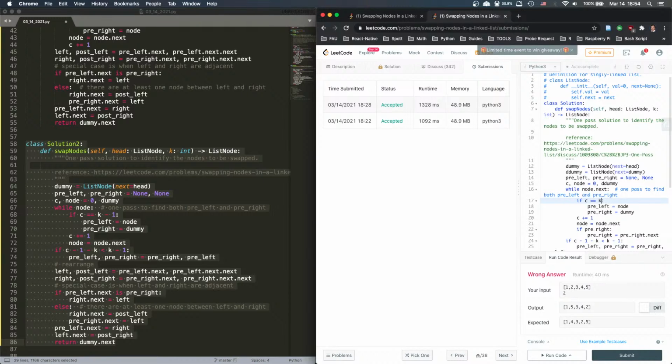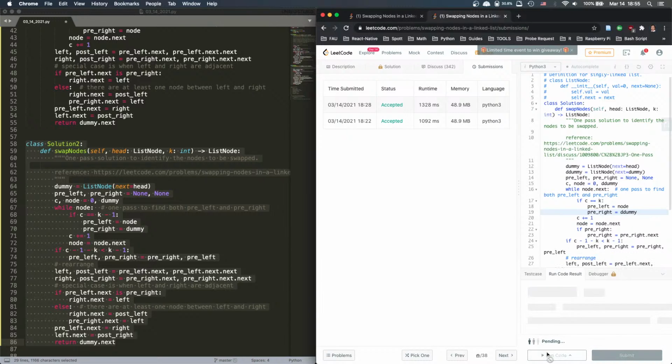We're actually looking for K, even though we're looking for the front node of K. K is the front one, which means we start from 0, and the node is here, and then 1, 2, right? We get the left node here, and this one is going to be d-dummy. For the right node here, we have 1 node in between, and once this one is here, yeah, this one shall work.